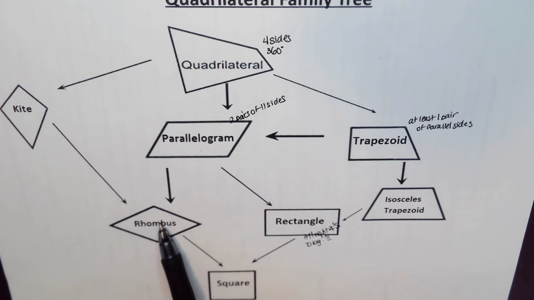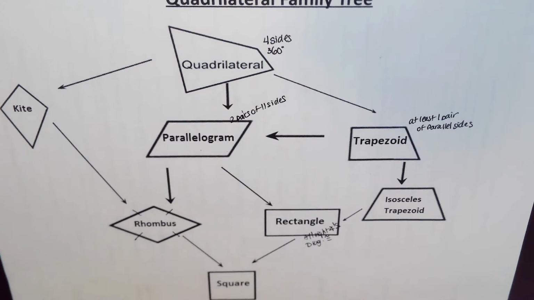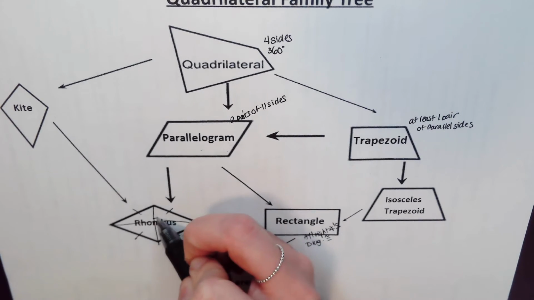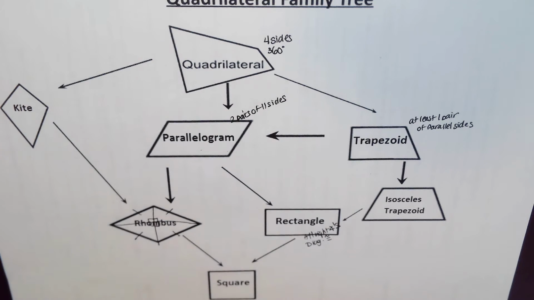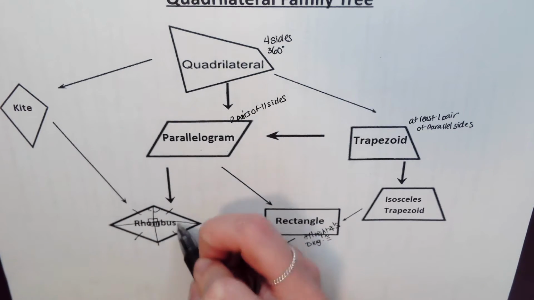Now in a rhombus, again, it has all those 5 properties of the parallelogram. And then in a rhombus, we know that all 4 sides are congruent. We know that the diagonals are actually going to be perpendicular to each other. So that's a really important one. That's unique about the rhombus and the square. And the diagonals will also bisect those angles as well that they cut through here.